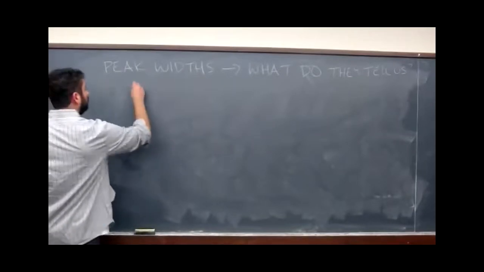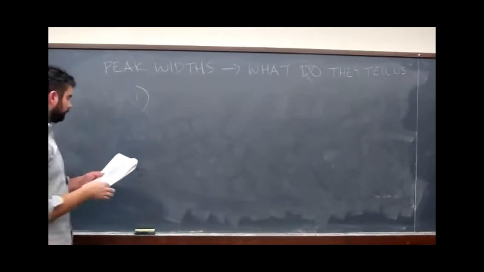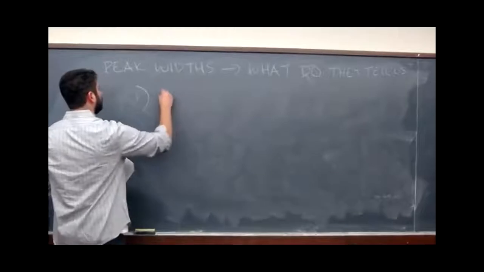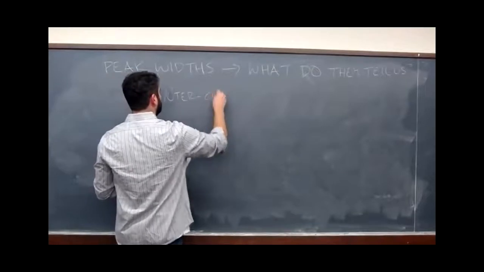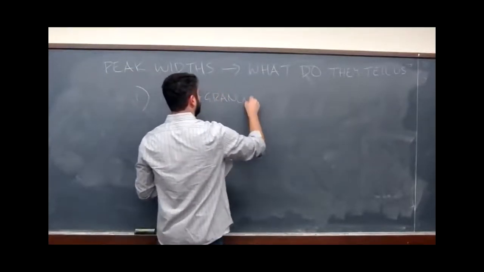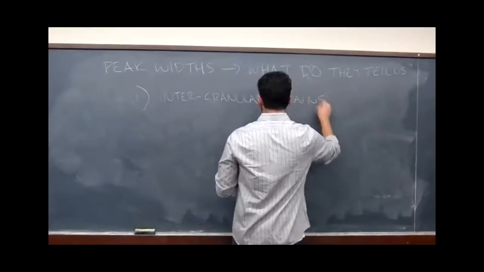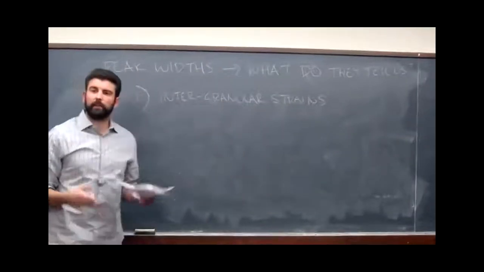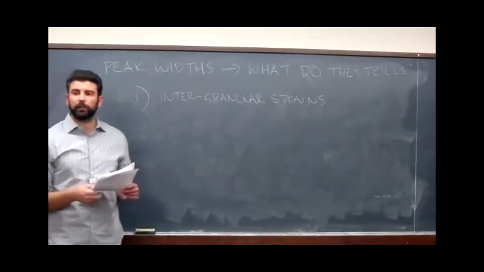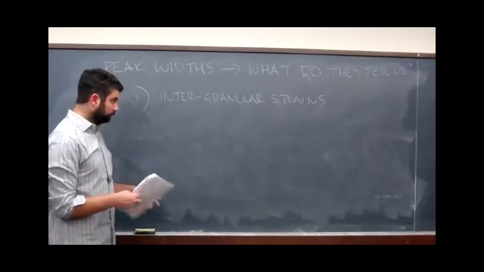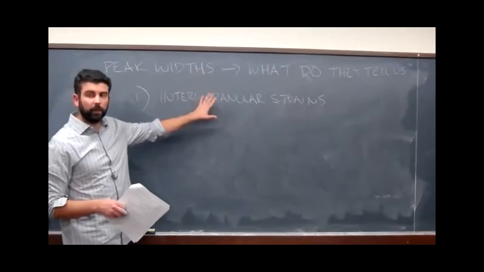So we've got lots of crystals and lots of volumes contributing to each point and each peak. And so we can imagine that distributions of intergranular strains contribute. So even if a crystal has the exact same crystallographic orientation and they're both contributing, they might have different neighborhoods and different boundary conditions as they're loaded. And so that might cause them to have different strain states and different sets of lattice plane spacings. So they might both contribute.